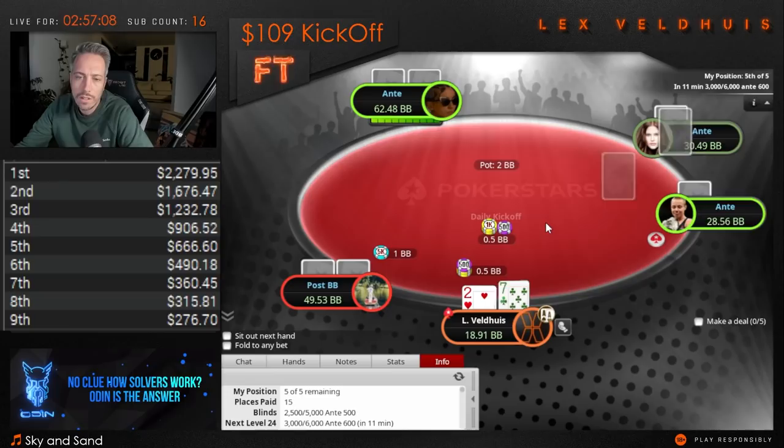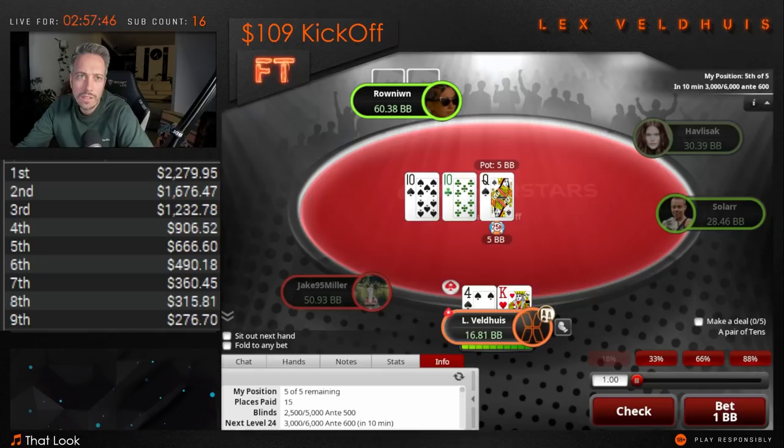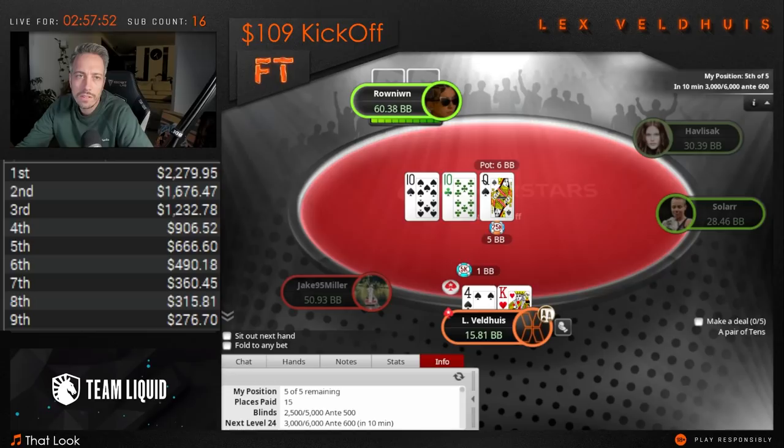Oh, we have a king. I think I can open here. It's not super easy to pressure me just because I'm so far behind the rest. Again, we just go towards a one big blind bet. We just have such a massive advantage on this board.